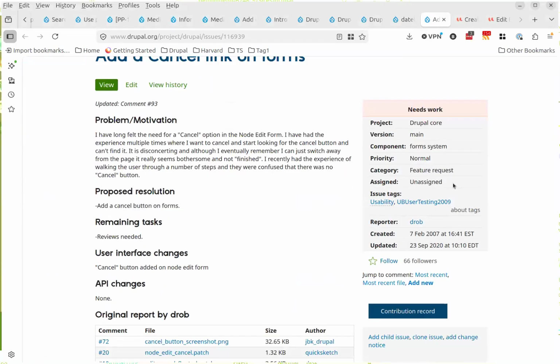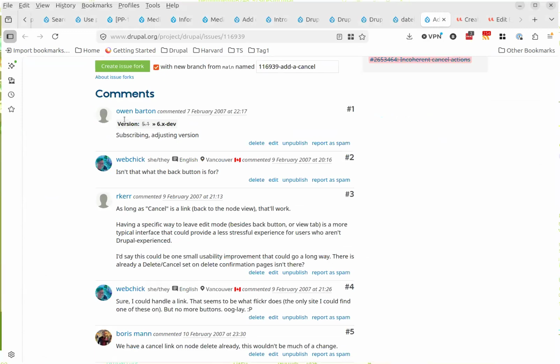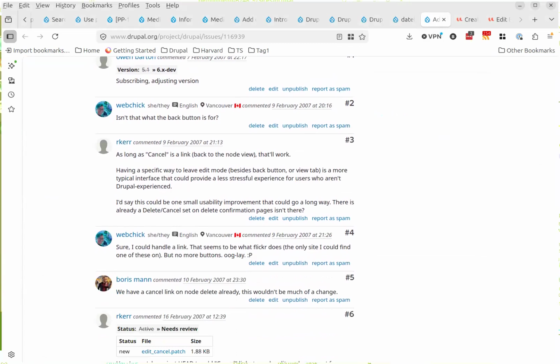again, it's very old. It was originally Drupal 5, I think, and changed from Drupal 5 to Drupal 6.